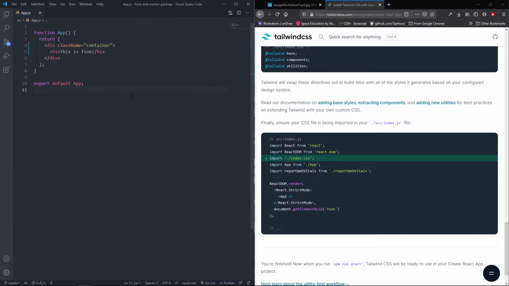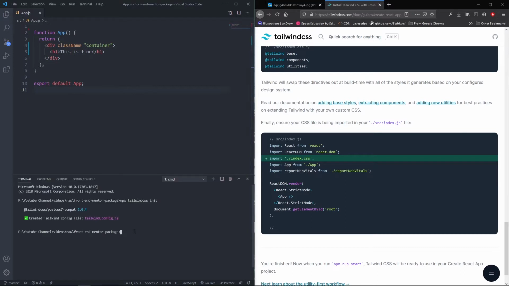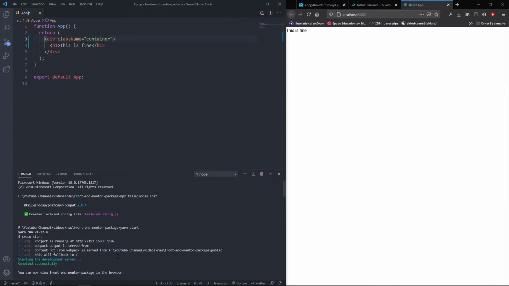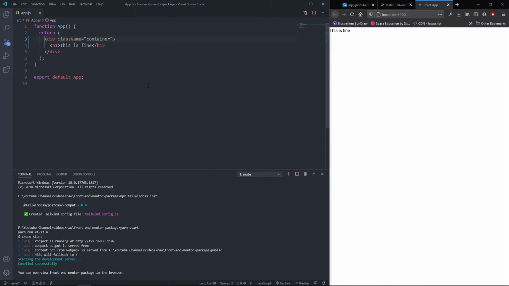Control B to close my sidebar, and I'm going to open up my terminal so I can say yarn start. You can also say npm start. It's going to start the Create React App starting package over there. And what I'm going to do right now is just pause the video, because my first build is going to take a while, and I don't want you guys sitting through that. So I'm going to pause the video and I'll be back. Okay, so that has completed. Let me quickly increase this so that I have more space to work with over here, and I hope you guys can still see this clearly.